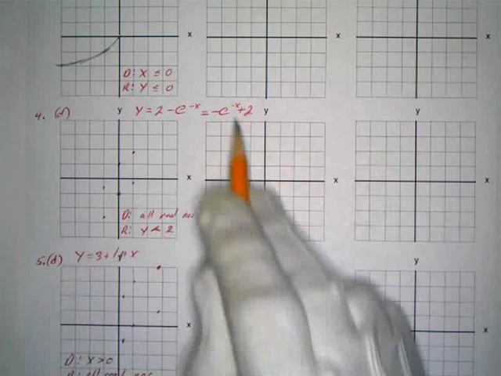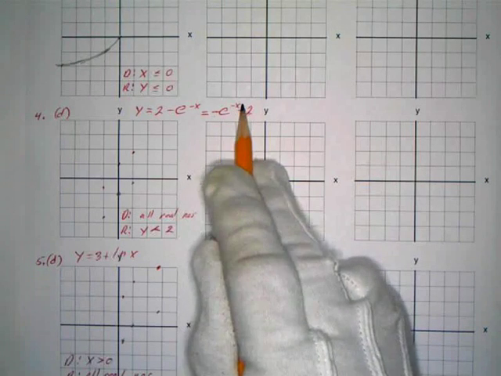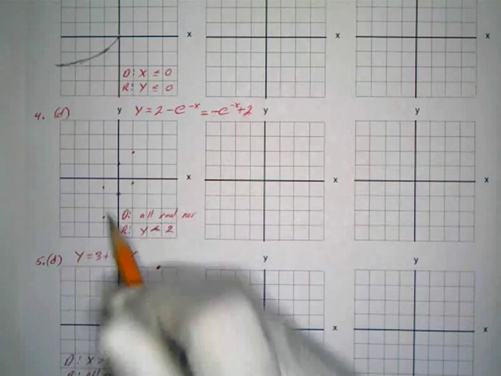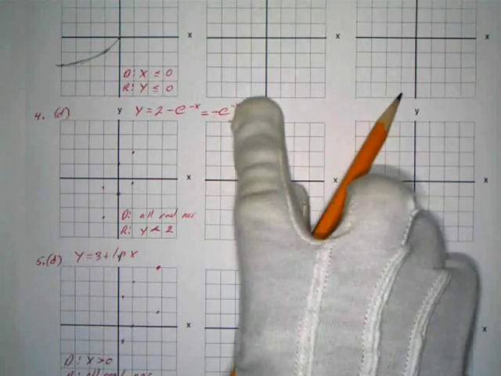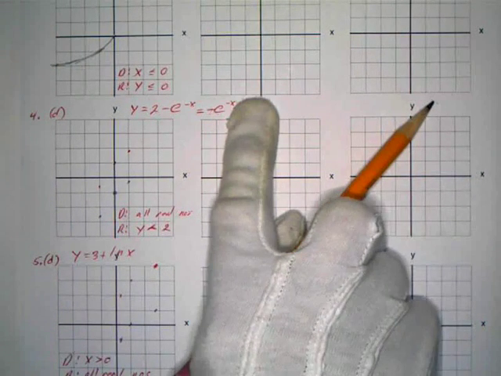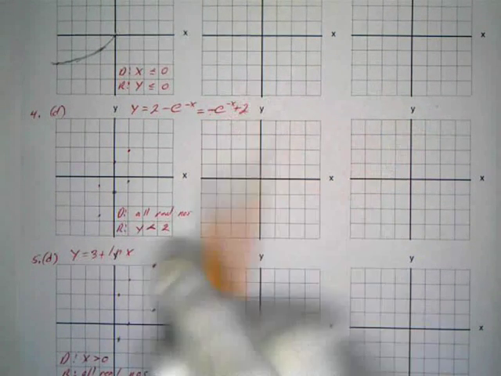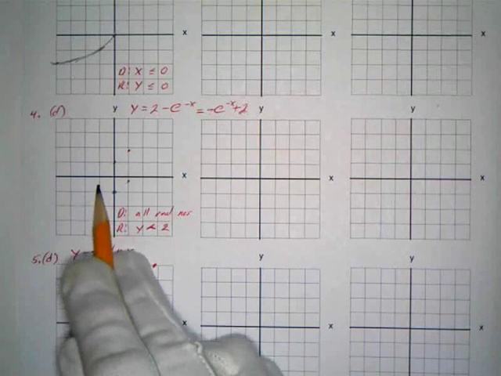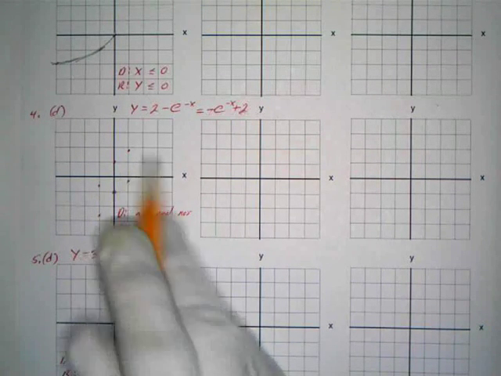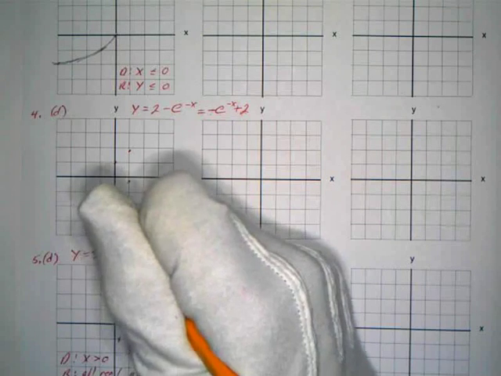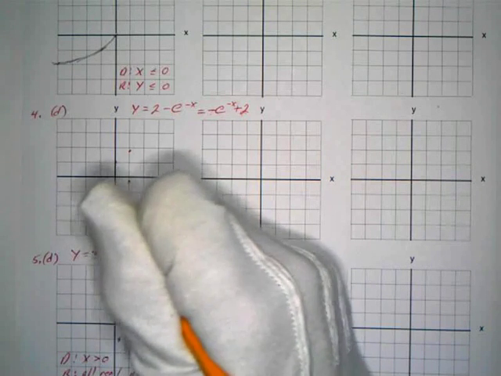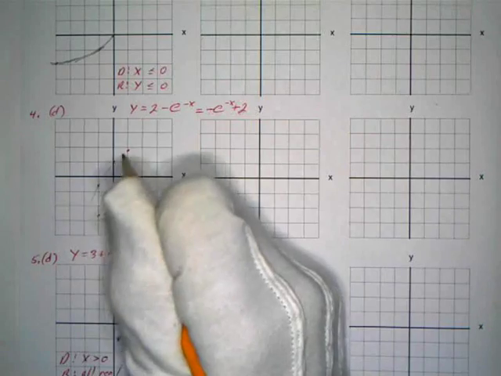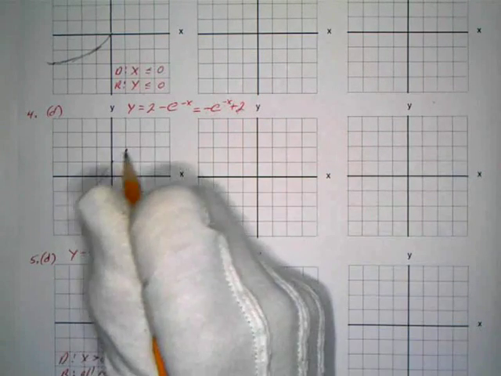Okay? And when x is 1, that's going to be e to the negative 1, which is 1 over e, which is 1/3. That's going to be negative 1/3. So it's going to look like this. So that's just this part. Okay? That's just negative e to the negative x. But I'm shifting it up 2, so I moved each of these points up 2. And this is what I have. So you see how we go like this. It goes up here. Okay. And it's going to curve around like this.